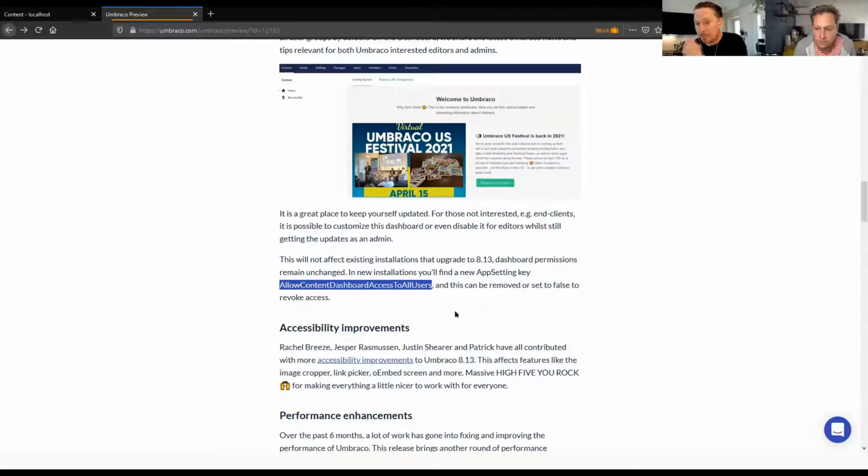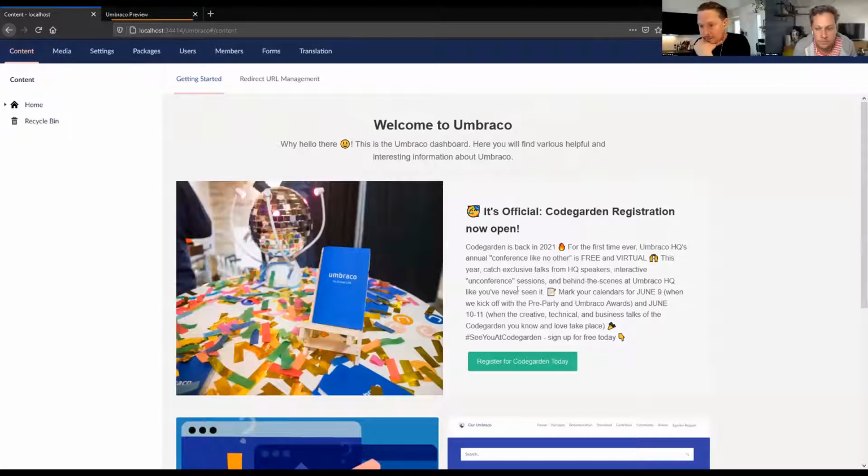And also, I think it's important to note that it will not affect existing projects. So it's not like if you upgrade to 8.13, it's just going to override whatever permissions you've set dashboard-wise. No surprises for your end customers or clients who are going to log in next time and then go, what's this?